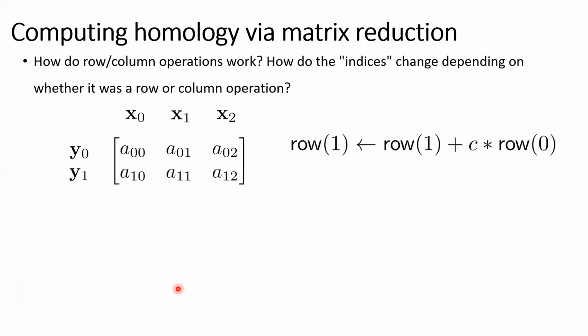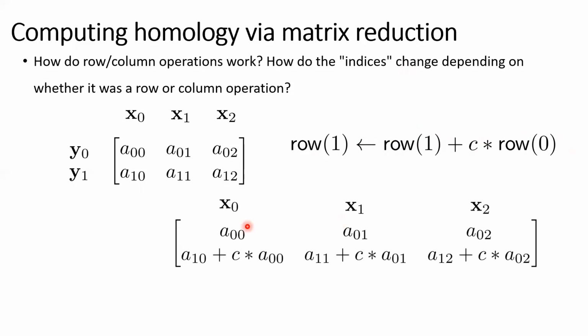Let's think about rows now, because rows get a little bit more complicated. So let's say that you do the following operation: row 1, you replace it by row 1 plus C times row 0. Let's go ahead and write down our matrix here. So I went ahead and did the 0th row times C, and I added that to the first row. So now, again, the basis in the domain, meaning x0, x1, and x2, has not changed, right? The row operations are only going to change the basis in the codomain.